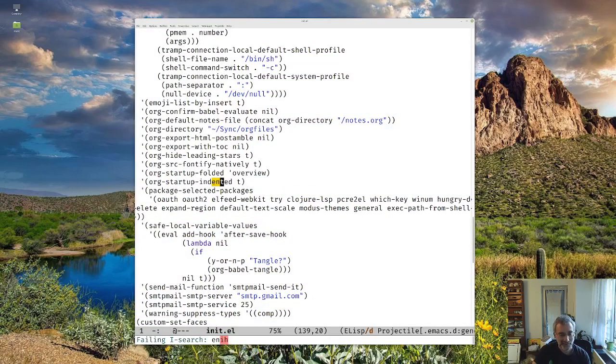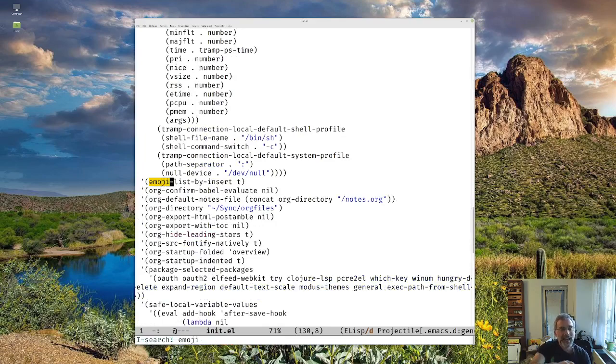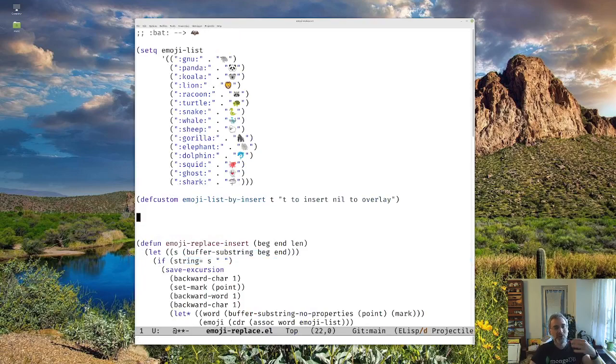And now emoji list by insert is t, is true. And so notice that this is kind of more like a real Emacs package in that it's legit, it's saved, it's in my config.